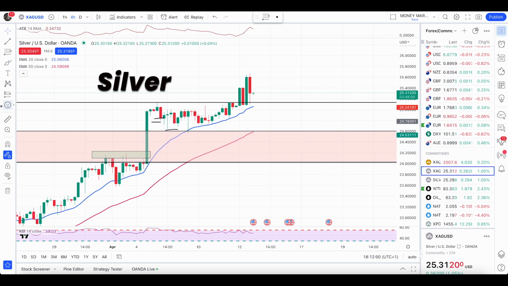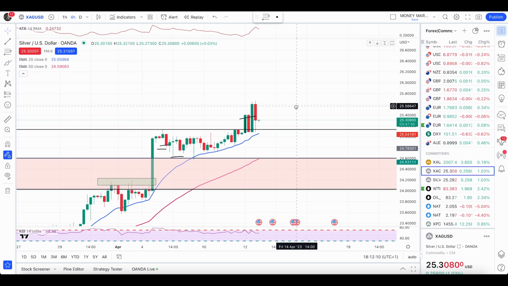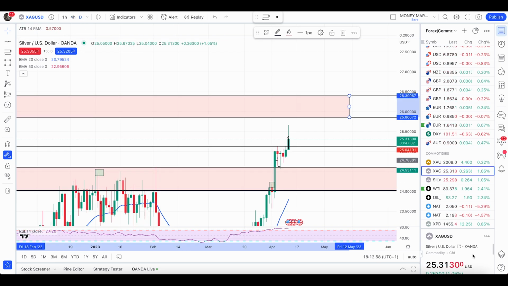Right, so if you have seen my last video, I said that if the price breaks above this line, we have a good new high and a possible continuation towards the upside. So now we have a continuation and confirmation that price wants to push up in a trend, and the next zone above is right here, 25.86 going up to 26.39.